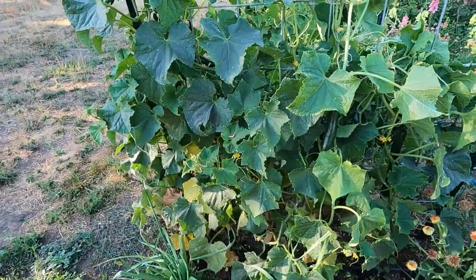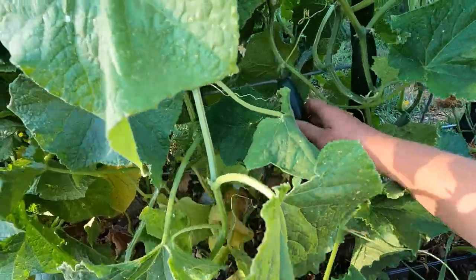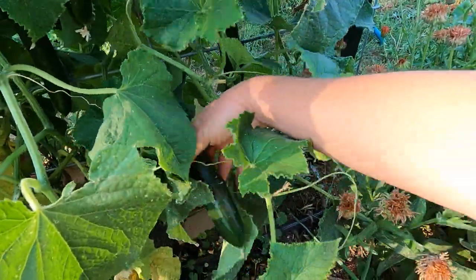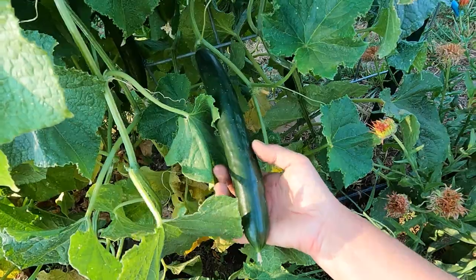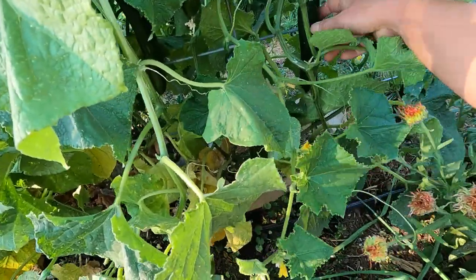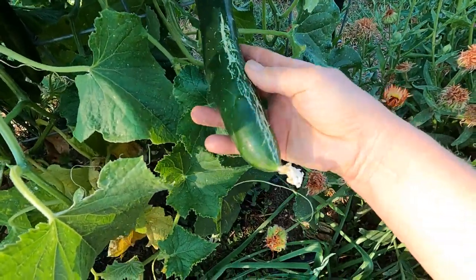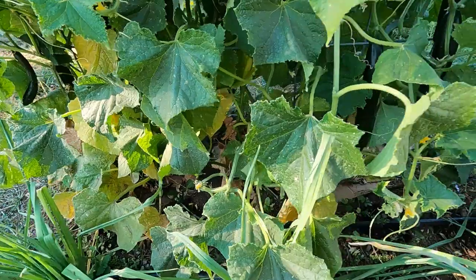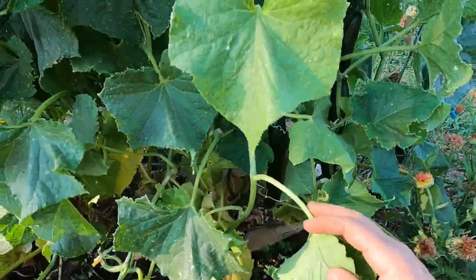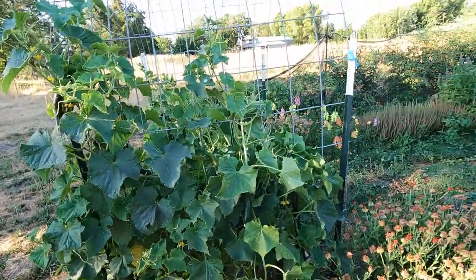The tail end of this bed is the Japanese cucumber — I'll put the name on the screen, I can never remember it. These are really, really prolific and they don't get bitter in the heat — a really nice slicing cucumber. That one probably needs another 12 hours; it's just about perfect, really delicious. This scarring you see is from the fruit rubbing against the stems of the plant, so pretty easily damaged. But this is maybe six plants, and I've harvested probably 30 cucumbers off of this so far and it's still going.